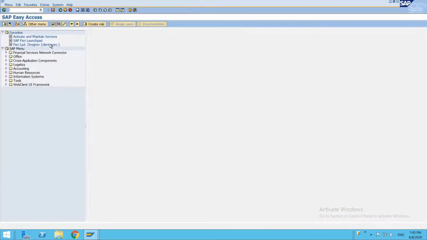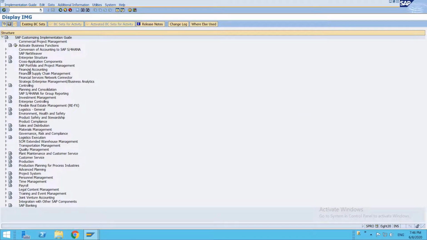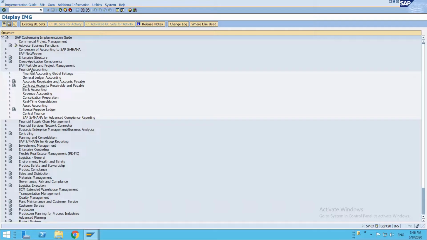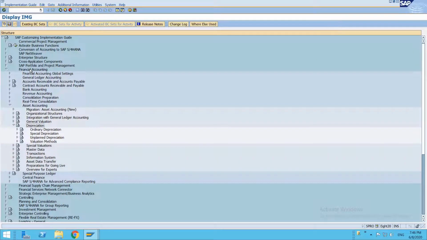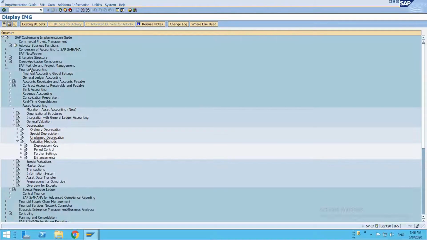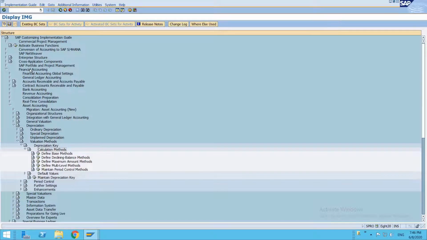So for this, let us go into the configuration of depreciation keys. Financial accounting, asset accounting, depreciation, valuation methods, depreciation key, and calculation methods.